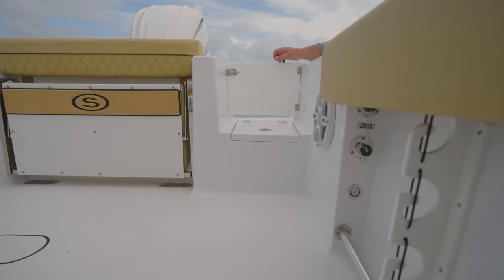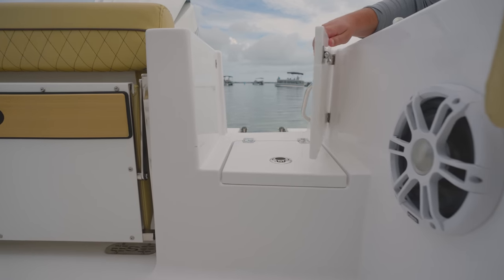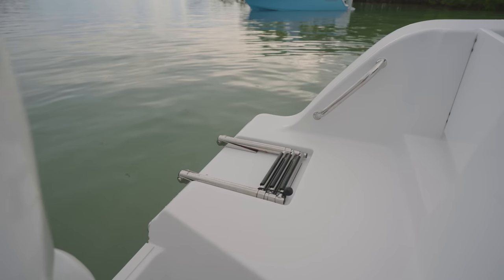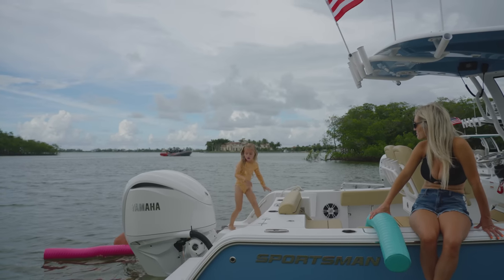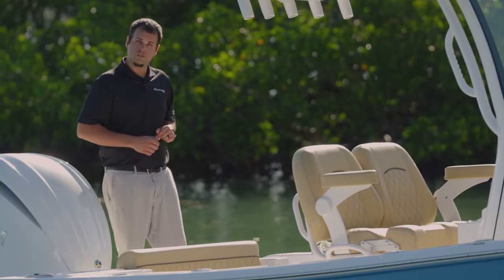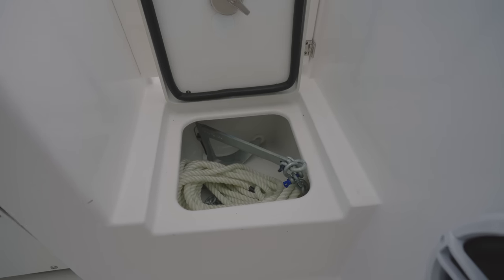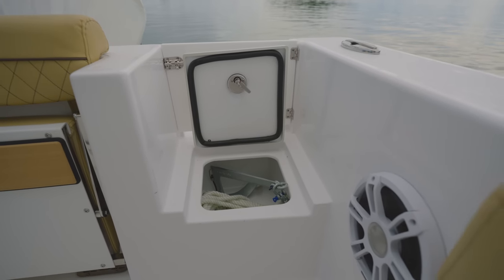Moving our attention to the port side of the boat, you'll notice we've designed a transom walkthrough. This safety feature eliminates the need to step over when boarding the boat. Paired with a telescoping boarding ladder, it is great for boarding the boat or keeping everyone safe while playing at the sandbar. The step up to the transom features a convenient sandbar feature. One of the most forgotten items when heading to the sandbar is a stern anchor. So to make things easier, we've included a stern anchor with rode in the step storage box.